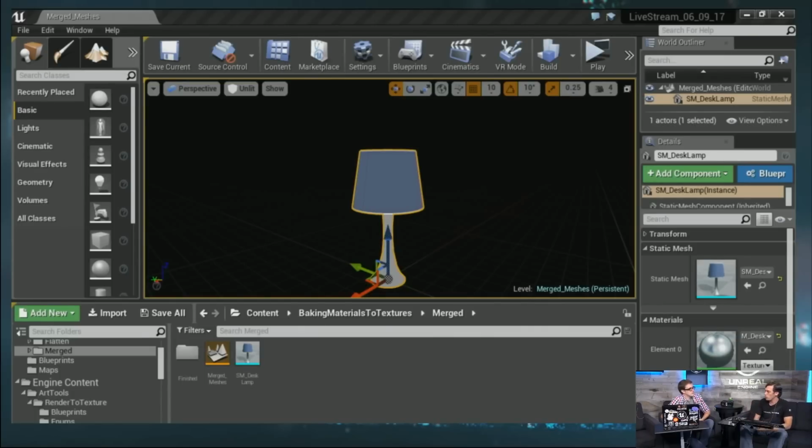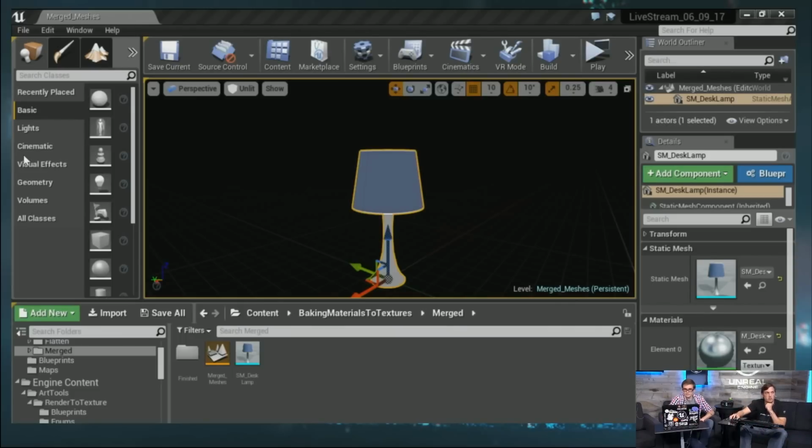But if you're doing a mobile project or a console project, or you're trying to bake something down maybe for your LODs, where you're going to do a different material for your LODs, or you're okay with a little bit of a drop in fidelity, this method will save you tons of time because you're not going to have to do it in Max or Maya and Photoshop. You can do everything inside Unreal with everything that I'm showing you. And this is the cool part, it's all done in engine. So let's go ahead and get started.